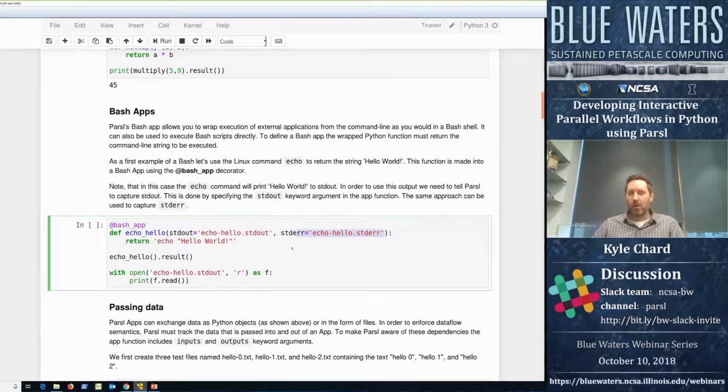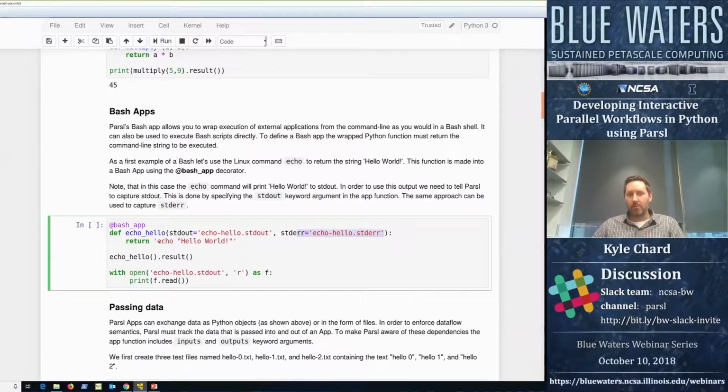So this is important because a lot of legacy and bash applications, a lot of binary applications, they don't always produce nice files, take files in, take files out. They often require things like environment variables to be set. They often print their output to standard out. So we need a nice, easy way to capture that.